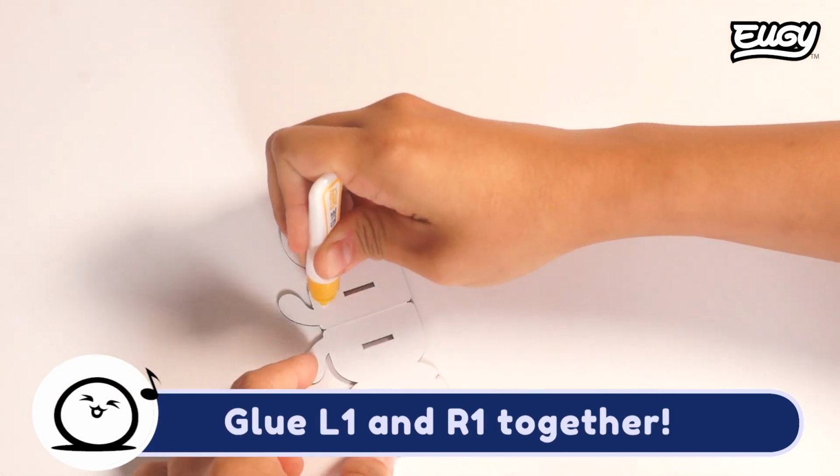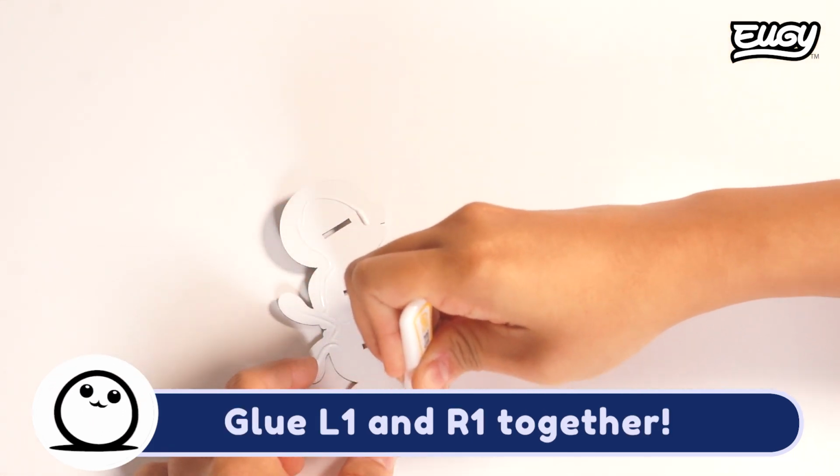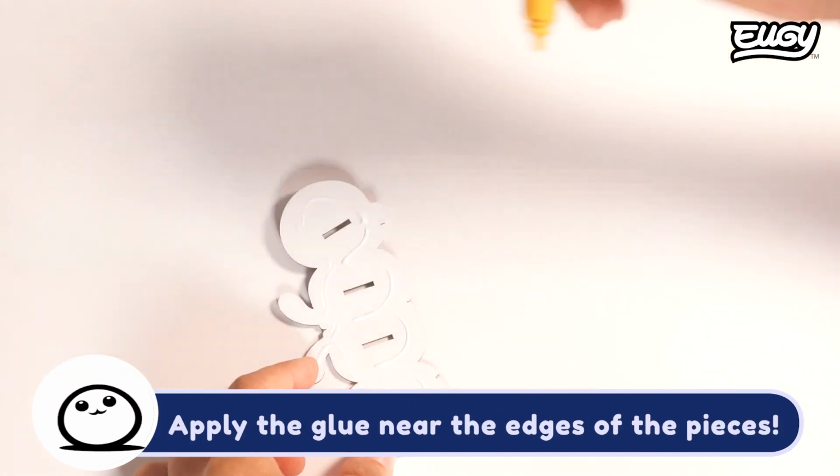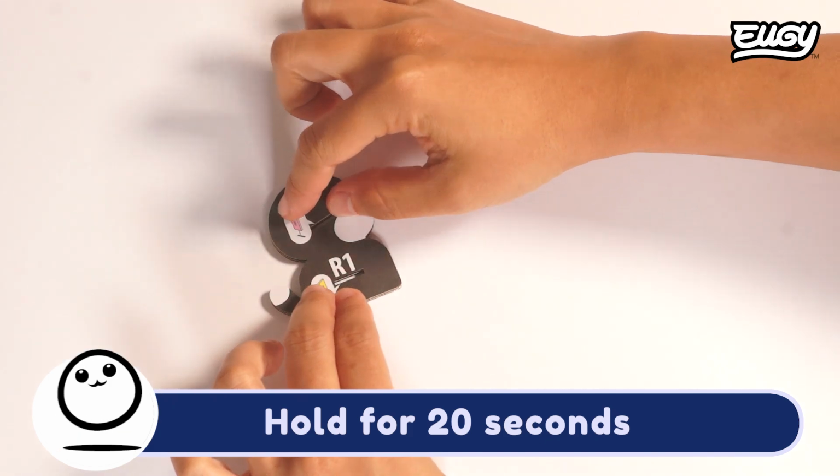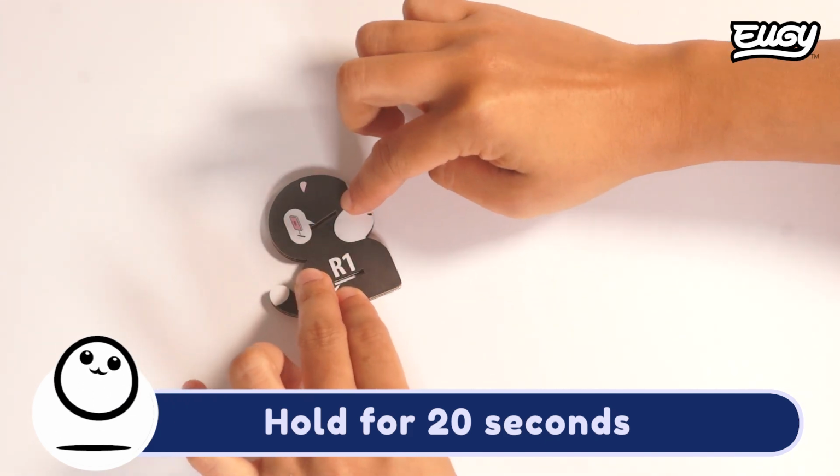Glue L1 and R1 together. Apply the glue near the edges of the pieces. Hold for 20 seconds.